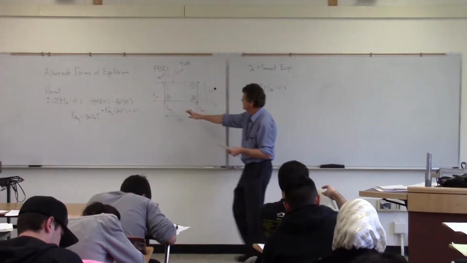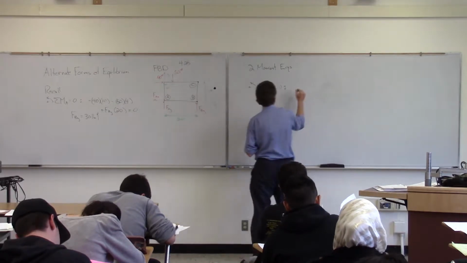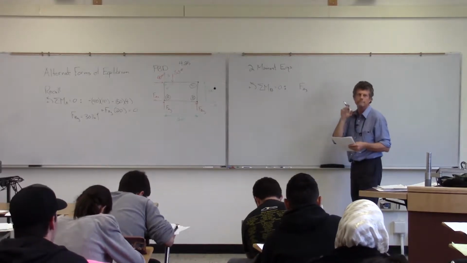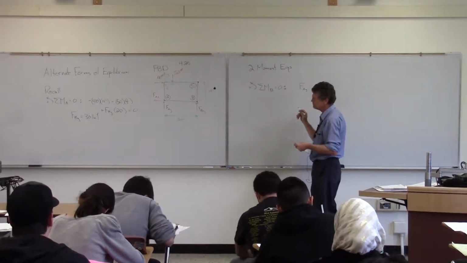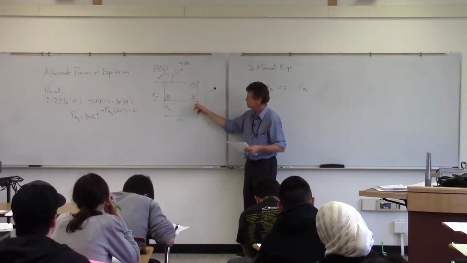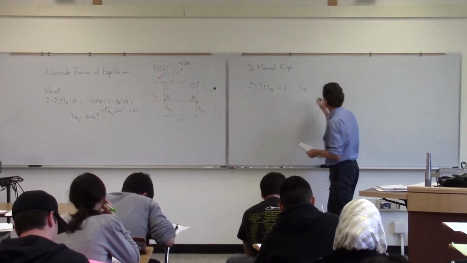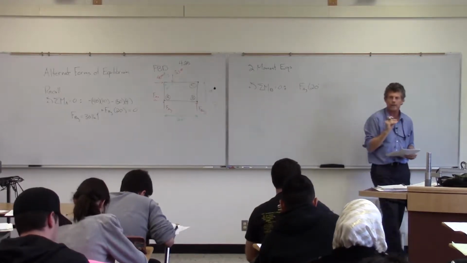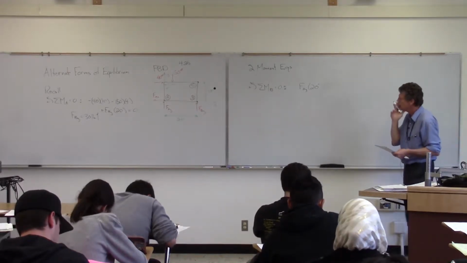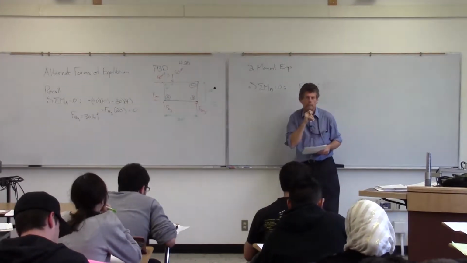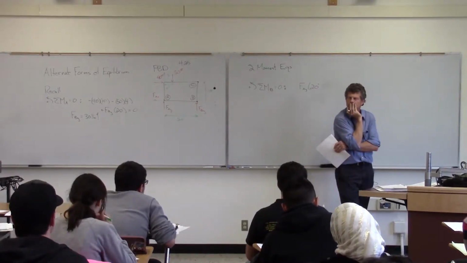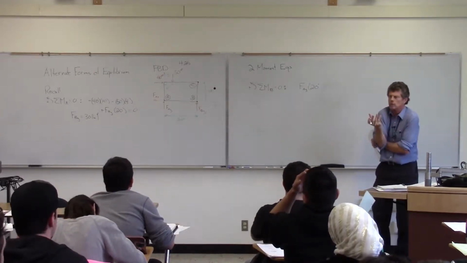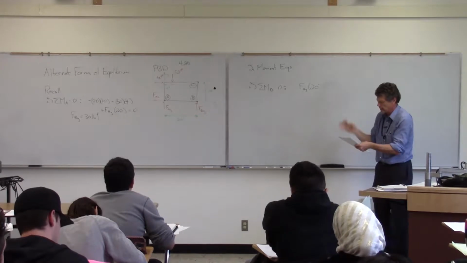And when we think about it now, I've got my unknown FAY here. How many inches over is it from B? I think I had that right there. Okay, so that's 20. So it's 20 inches over to that perpendicular distance. That's the perpendicular distance to the line of action of that force AY. Do I include FAX? No, it goes through B, doesn't it? So its line of action goes through B. There's no moment arm. So I don't have to worry about that one.